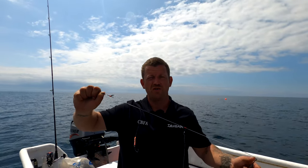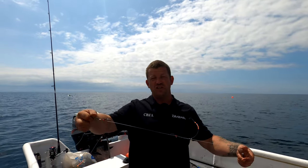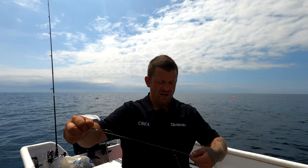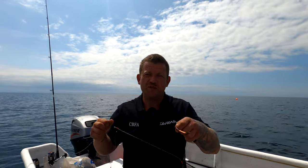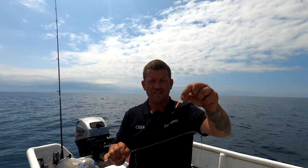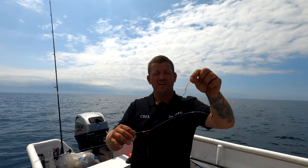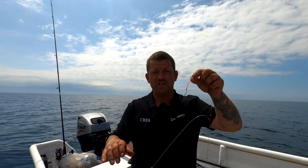I had orange and white beads on one day. He had a different colour and I outfished him. We swapped rods and he started outfishing me. So we decided the orange and white are better. My belief, it's just fisherman's belief, is it imitates more of a cockle sort of colour. And that's the baits that we use for them. Might be a load of crap, might not be true, but orange and white does seem to fish better generally.